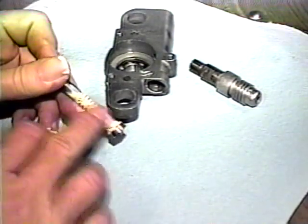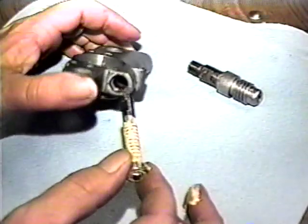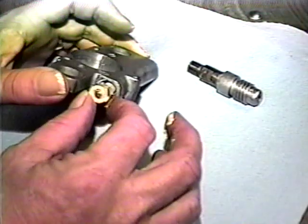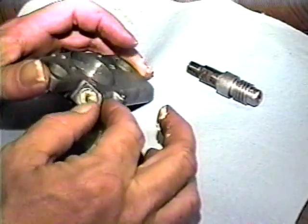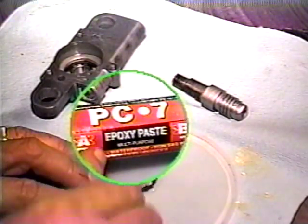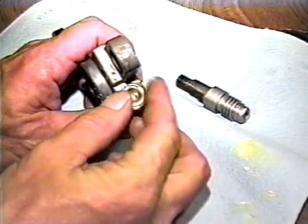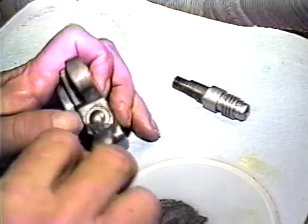Apply fresh grease to the worm gear and install it in the casing. Be sure it is fully seated in its cavity. Mix up a little epoxy. PC7 works well, and its color is similar to the transmission housing. Place the end cap over the bearing, then work the epoxy into the casing around it. The epoxy will need 24 hours to dry.